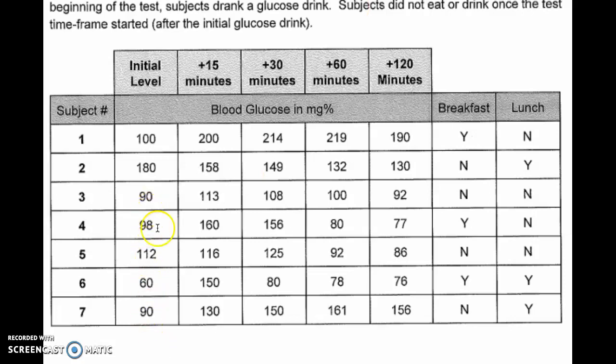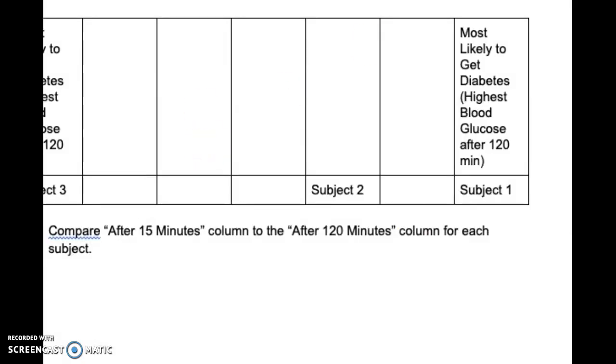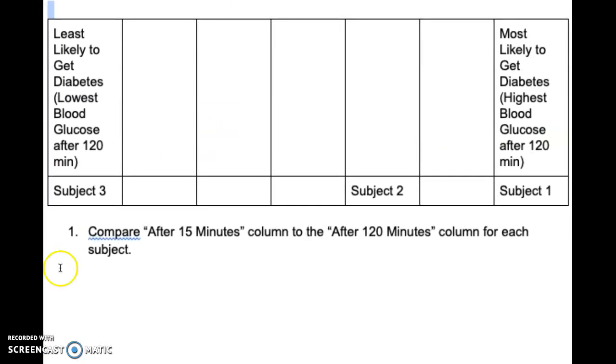Okay, subject 4 is someone who started with about an average initial glucose level in their blood, and after the drink, it went up quite a lot. After 30 minutes, it started to go down. After an hour, it went down really low, and after 2 hours, it went down very low. So the lower their blood glucose level is over time, the less risk they have for having diabetes. I would say that this person has a very low risk because their glucose got down pretty low at the end. I'm going to go back to my document and change the order that I initially had.